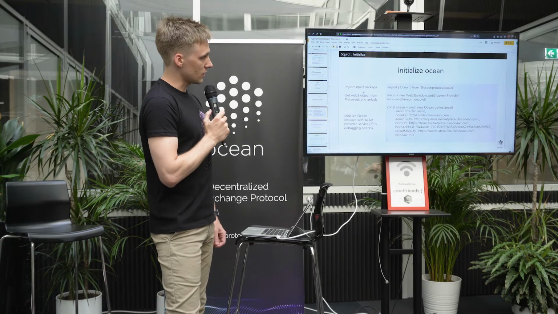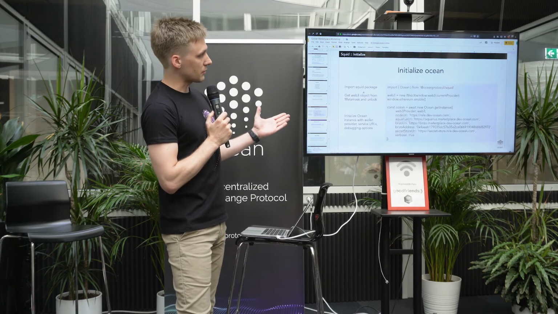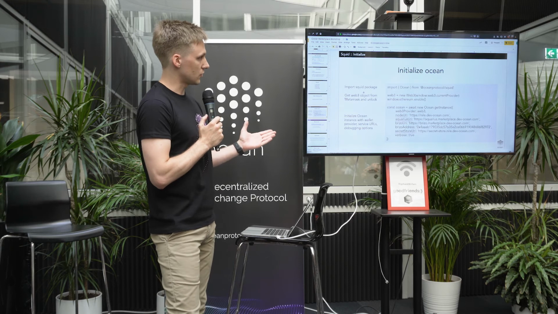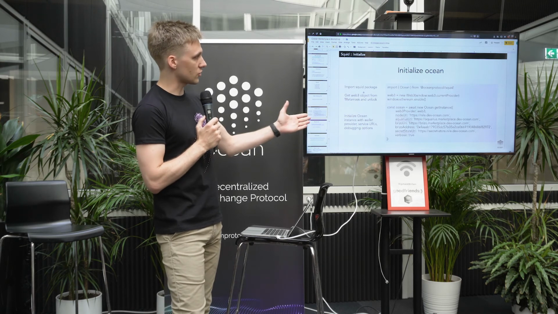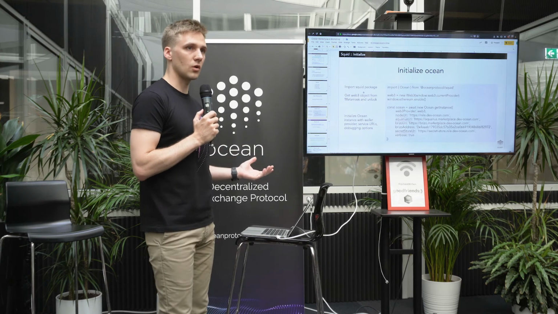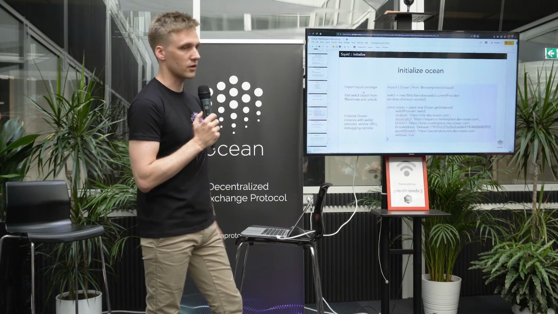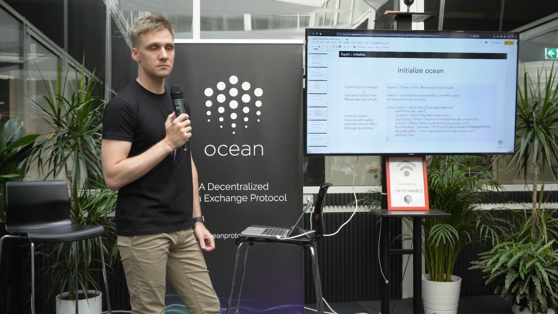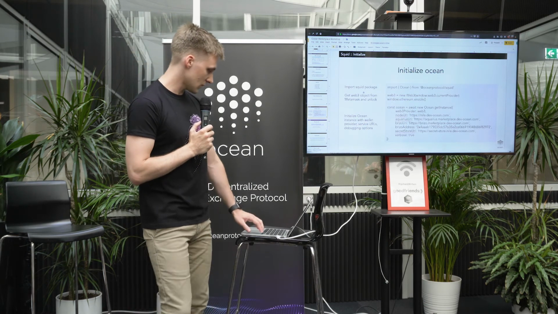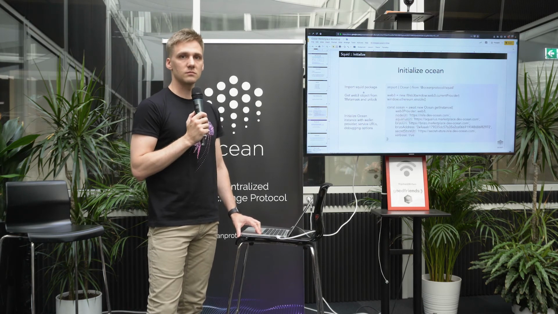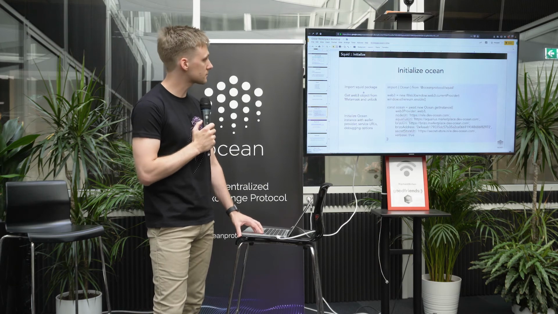Right now everything is set up for Nile, but if you build a solution and want to change it to a local node or to the mainnet, it's as easy as just setting different configurations. So switching between different networks is really easy.